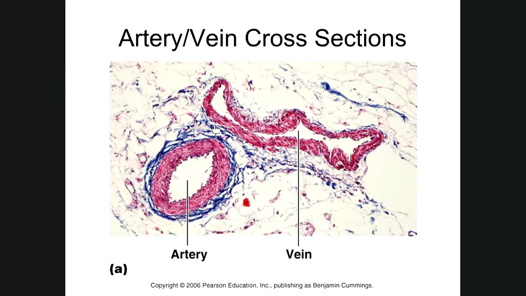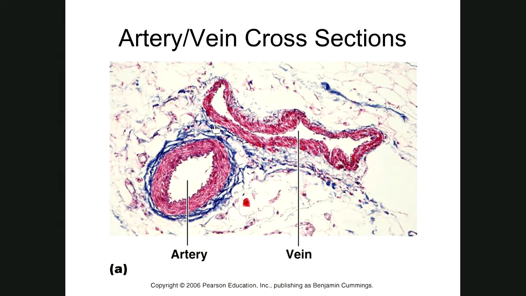Muscular or distributing arteries. Medium-sized arteries distribute blood to the body, so they're going to be branches off of the elastics. Axillary, that's going to your arm. Brachial, to your upper arm. Radial to your forearm, it's on the left side, and then you have an ulnar on the right side. Intercostals between the ribs. Splenic go into the spleen. Mesenteric go into your large and small intestines, into your stomach.